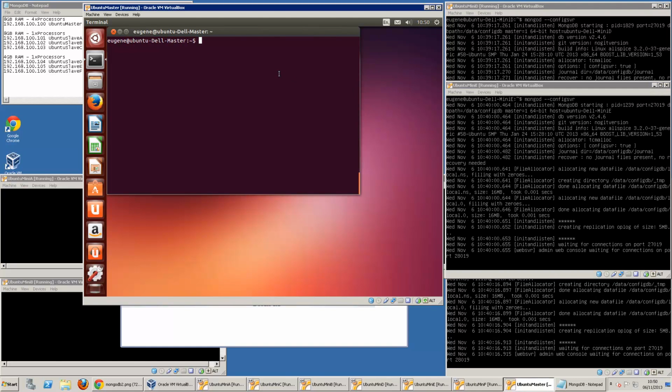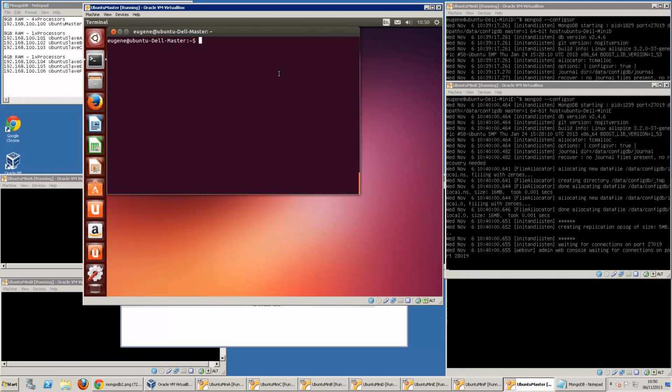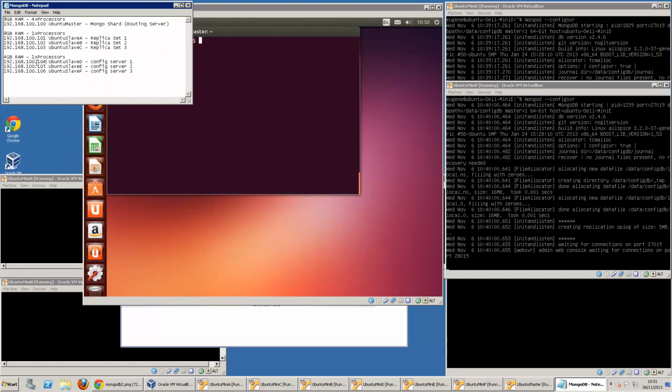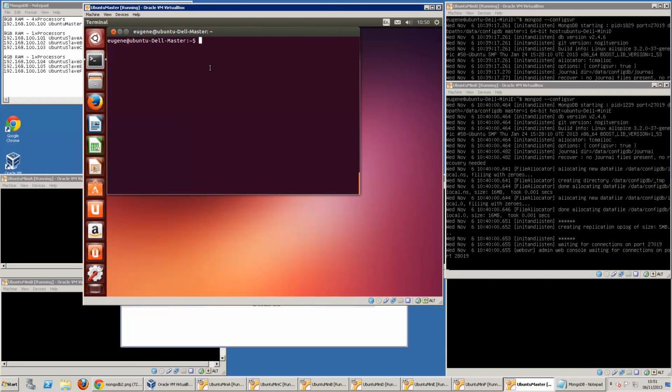Just share the screen. Now, in the parameters that you send in to the Mongo shard, you will need to send in the IP addresses of D, E, and F, and also the port number that it's listening to. In this case, if you look here, follow my mouse, it's 28019. And the 3 config servers are 100.104, 05 and 06.